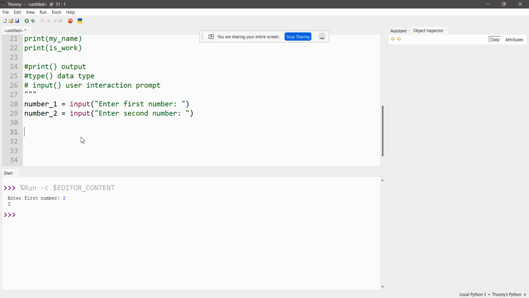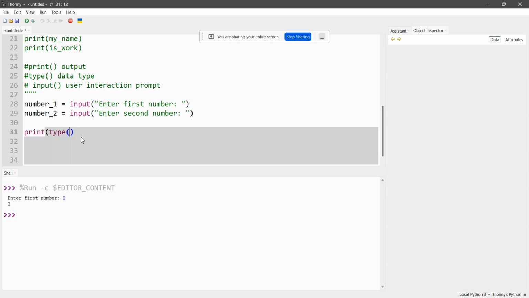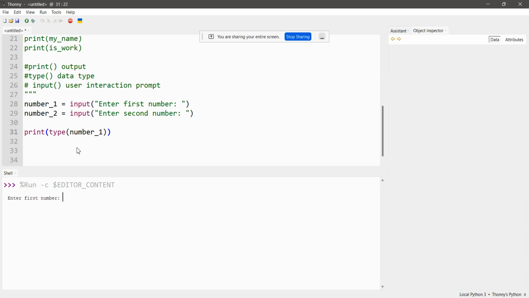So in this case, if you want to check the type, let's say type of number underscore one, then you could see that it came as a string. If I type in 1, then you could see here, what do you see? A string.